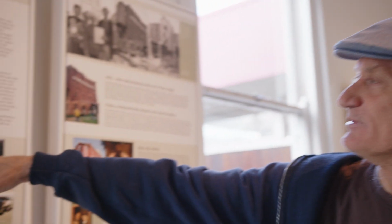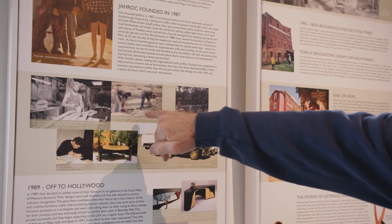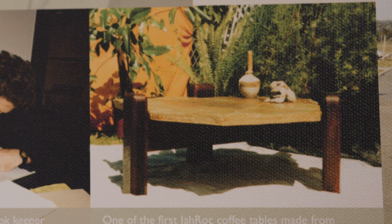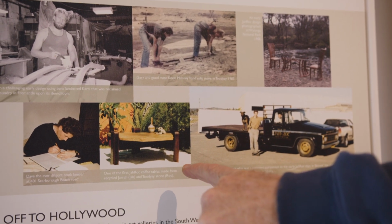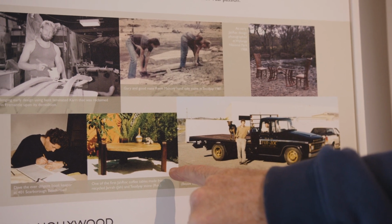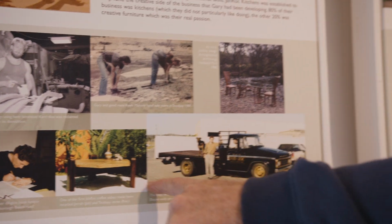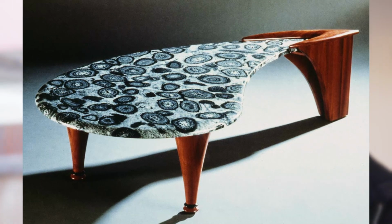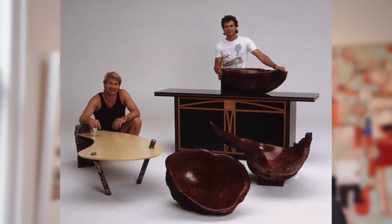We used to collect timber from up in the hills where my sister lived in Stone. That's one of our very early tables, little 2J stone table. That was in my old house in Scarborough, mine and Janie's place. And I'd collected the Jarrah from old buildings they were pulling down around Scarborough, got the rocks from up in 2J, and that's where JahRoc came from, basically Jarrah and rock. Furniture, there's a little story about a trip to Hollywood Peter Godden and I made, promoting our work.